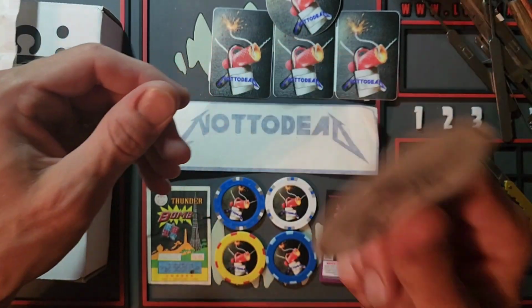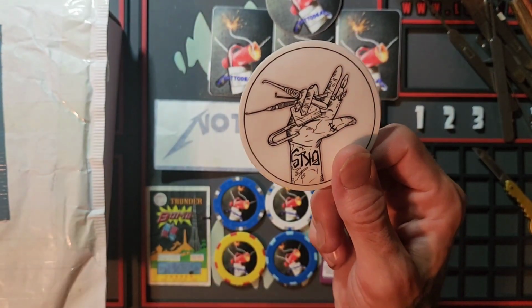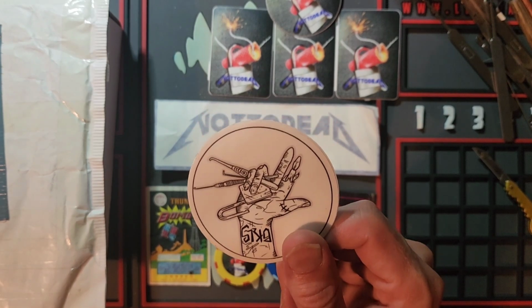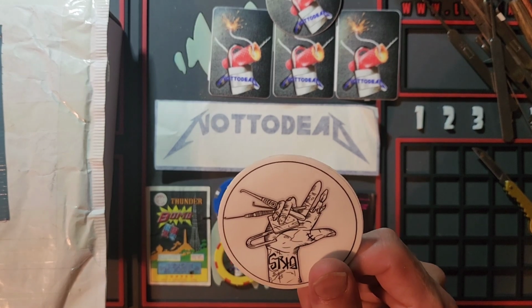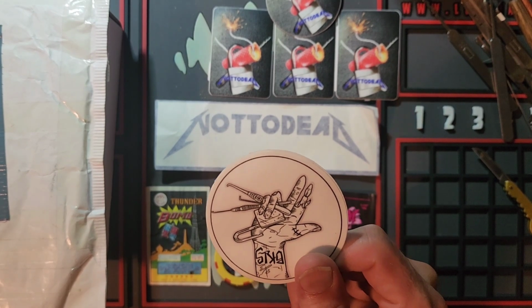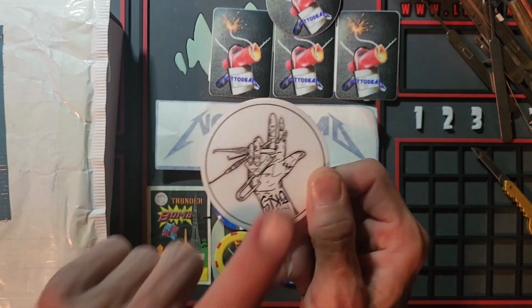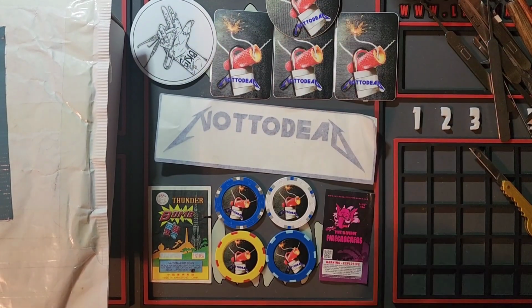This is going up on the brand new sticker board there, that I have only one sticker on, which is my good buddy Cranky. So Cranky, thank you so much, brother. You're up on the new sticker board there. I'll be posting a picture of it after this video. And Boost Killa, you're going up there too, and as is my good buddy Not Too Dead.